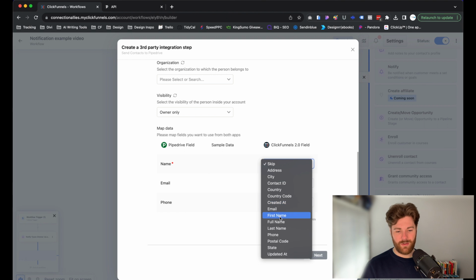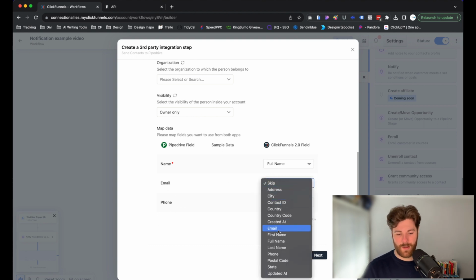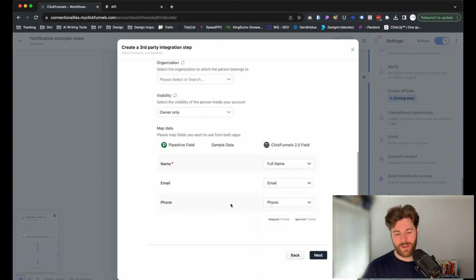All right, now in this case, you have 3 options for name. You have first name, full name, or last name. So whatever you're collecting here, just make sure you're selecting the correct thing as far as what's in the drop down. In this case, I'm gonna go with full name and we'll be good to go from there. Now, the next thing is the email, right? Just go down, find the email and phone number. Let's see, phone number, there you go. All right, there's only 3 options in this case, but just fill them in accordingly, make sure they match exactly how you see over here on the left-hand side.